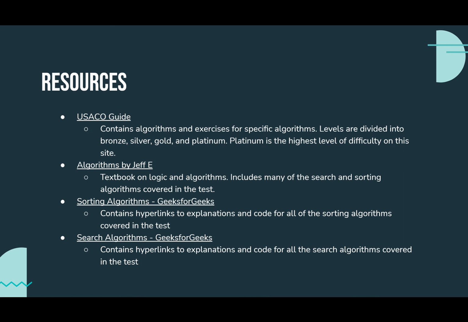And next, if you're having trouble with any of the sorting algorithms, I would suggest you go to GeeksforGeeks, and this contains hyperlinks to explanations and code for all of the sorting algorithms that are going to be covered in the test. And next up, we're going to have the search algorithms. Same thing on GeeksforGeeks. They have a really good code explanation for all of these algorithms. Good luck.